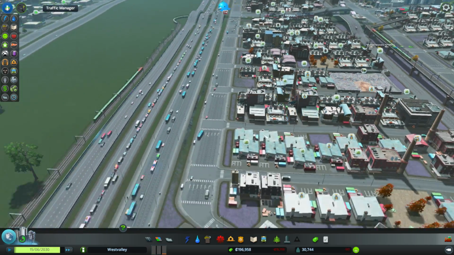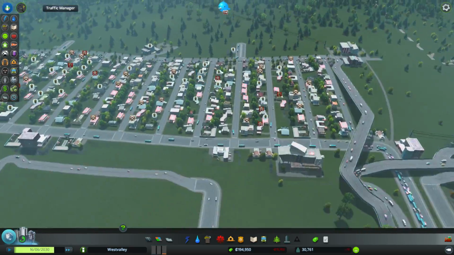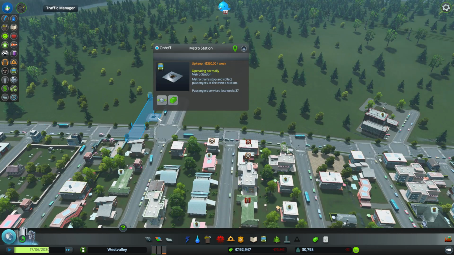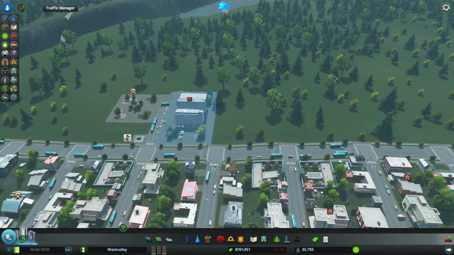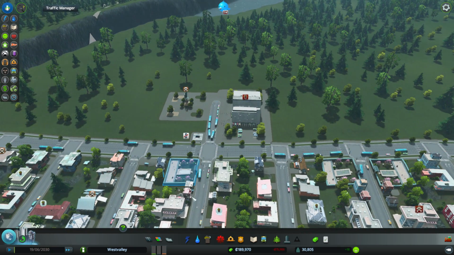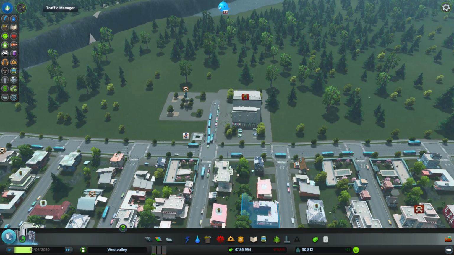Passenger service last week, 2. Passenger service last week, 8. So where do they go? 13 people last week. I don't believe you serviced as few as 13 people. 37 people? 212. I don't believe you serviced that few people.